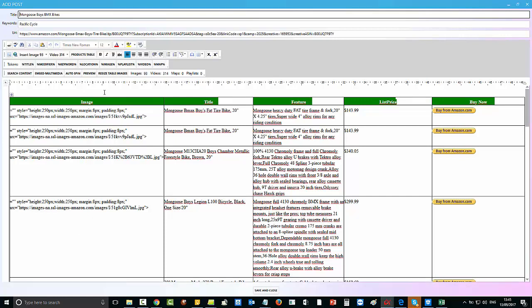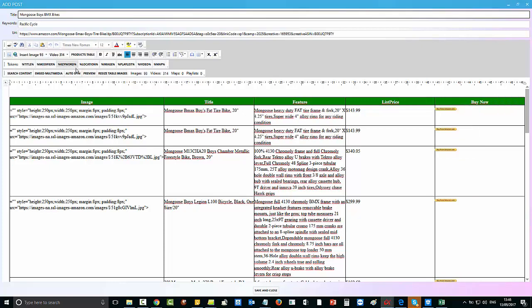I'll probably restart the software, but I'll continue with this video anyway while I'm doing this, because we need the image to be showing here. We should be showing the images, and then what we can do when we've got the image there is we can reduce the size of all the images at one time just by clicking on here, choose 50% post that in, and it will reduce the size of the image in this column, so that when those images are there, if they're too big, they're going to make your columns too tall. Okay, the shorter we make them, or the smaller we make them, then the more appealing it's going to be for the user who's reading your review post.